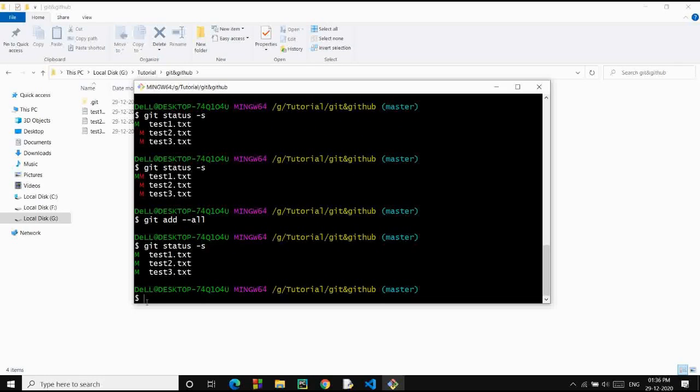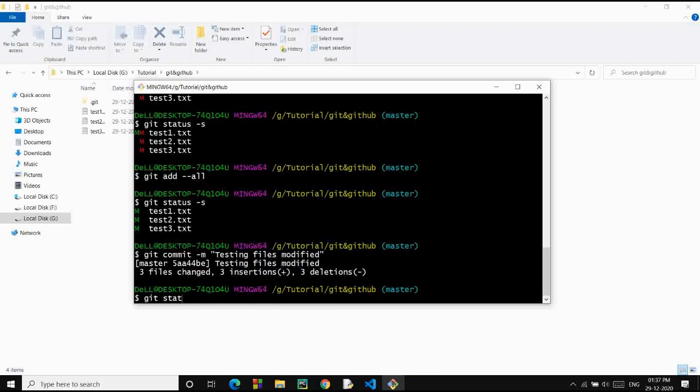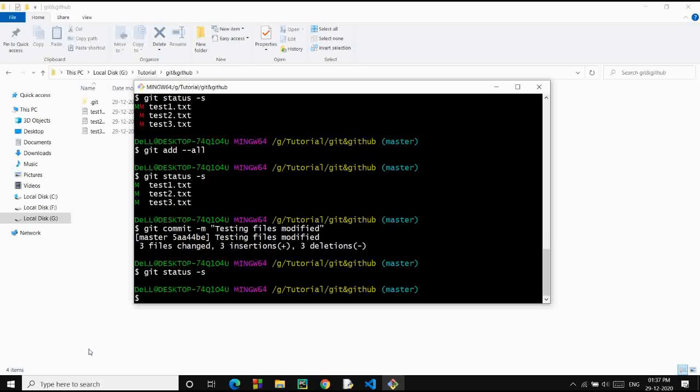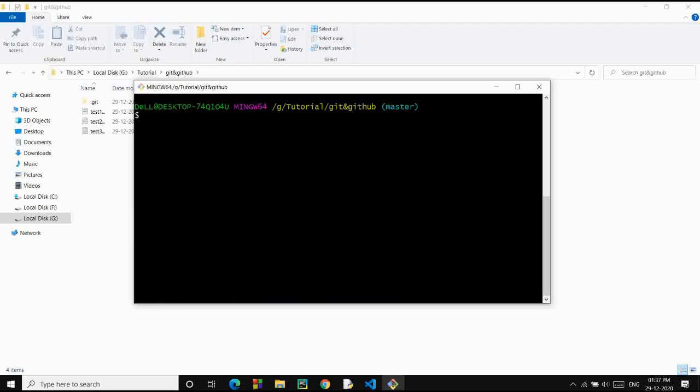And if I commit these changes, testing files modified, and then check the status, it will show me nothing, because everything is tracked and committed, and nothing is left untracked or tracked but not committed. Got it? So let's clear this window and move to the next command.